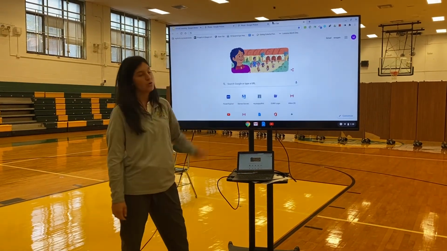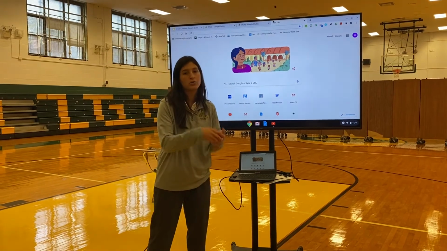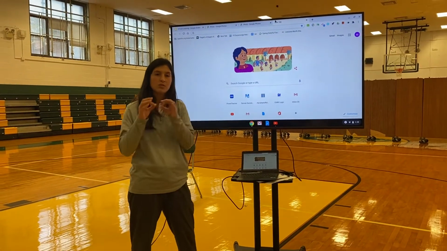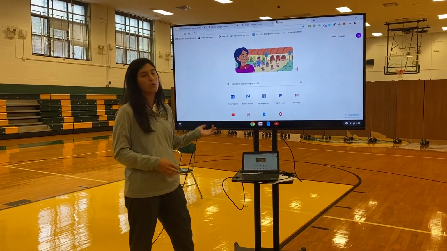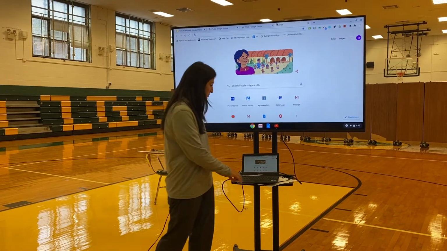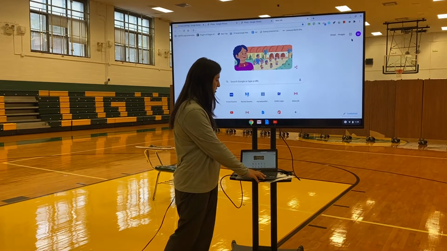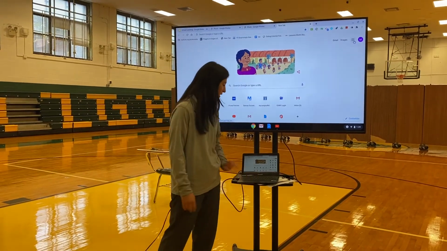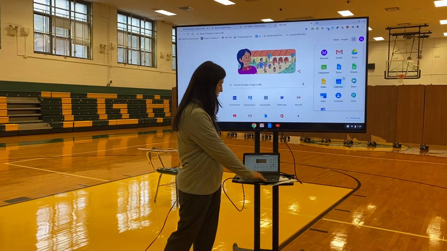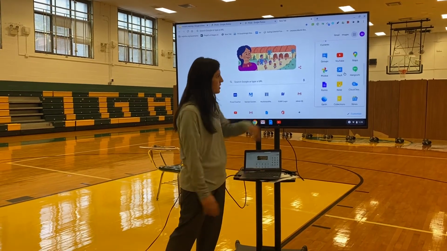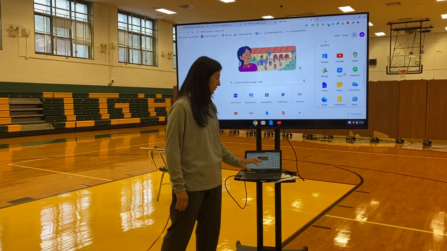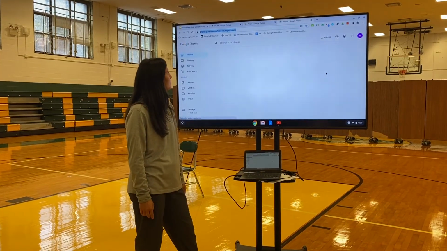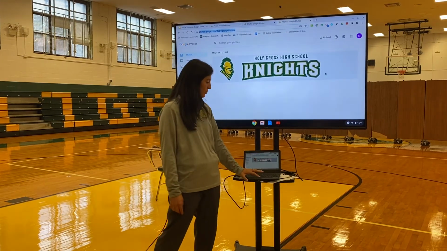If I went to the Google page, our school and your school email is all Google generated. So even though it doesn't have Gmail, you can still get Google Photos with your school email. If I go right here to the top where all those dots are, where the Google apps are, and I click on that, I get all these links. I scroll down and right here is Google Photos waiting for us. I click on that. It brings me to my Google Photos.